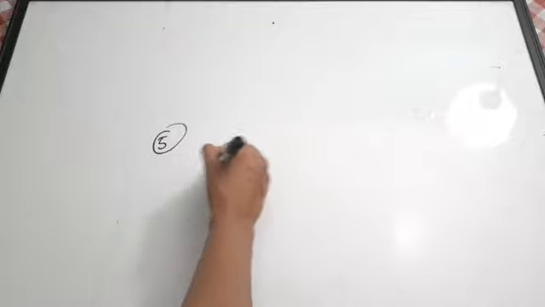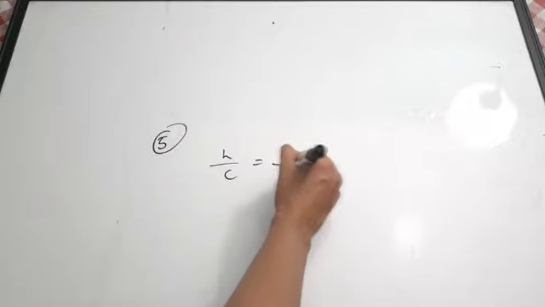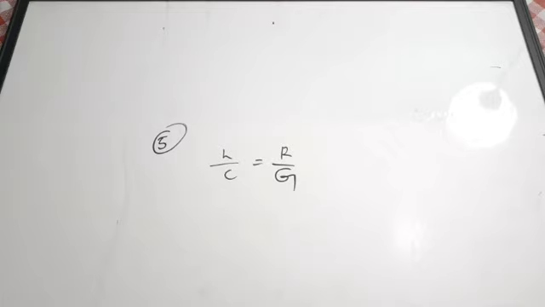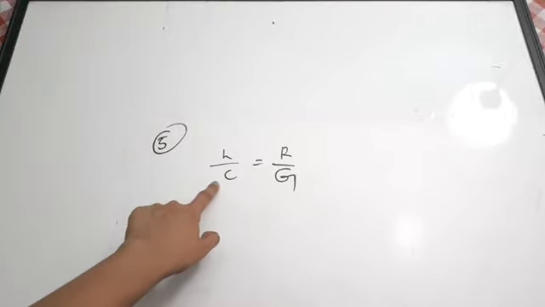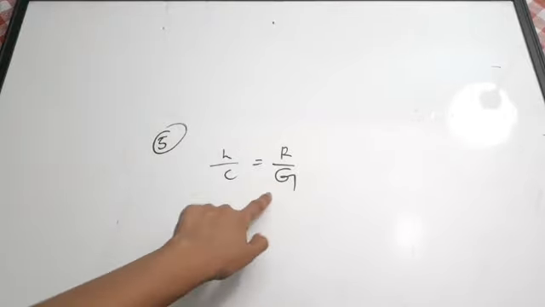So, here the question is regarding a transmission line, and it is a distortionless transmission line. And for the distortionless transmission line, the relation is like this: L by C equal to R by G. So we all know that a transmission line can be represented in terms of the basic components like resistance, inductance, capacitance, and conductance. And when the line is distortionless, this is the relation you have to use: L by C, inductance by capacitance ratio, equal to resistance to conductance ratio.